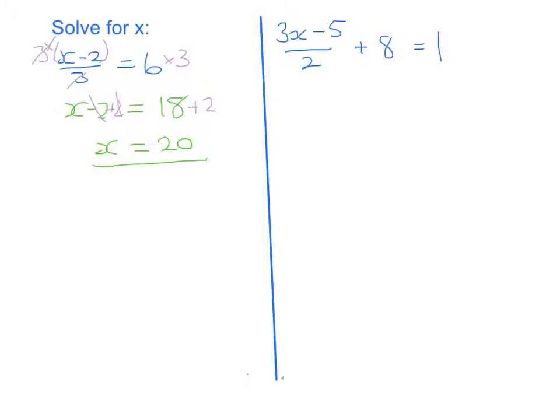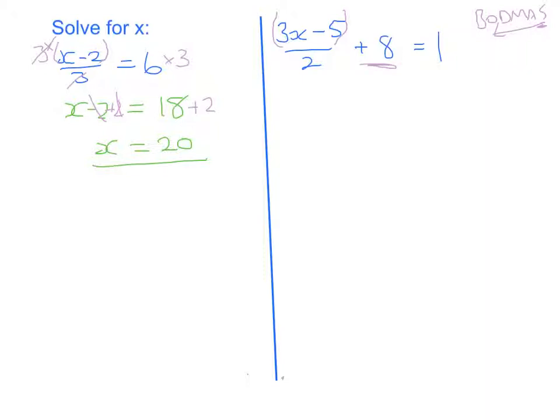We have 3x minus 5 all divided by 2, so that little trick again is we'll treat the top as if that's in a bracket. Looking again through this, we've got 3x minus 5 all divided by 2 and then plus 8 equals 1. So we've got a bracket, we've got a divide, we've got a plus. If we do our BODMAS backwards, we're looking for additions or subtractions first, which is this bit here.